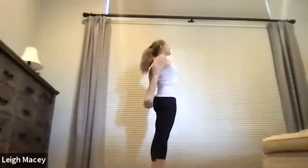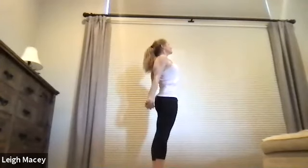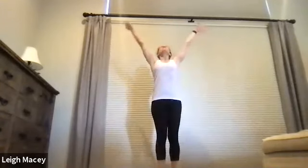Let's interlace the hands behind, push open. Push those hips forward. Release that, open them up, back up again. Give yourself a giant squeeze, pull those shoulders down. Look at your arms, see which one's on top. Big inhale up, pull it down again. Give yourself a big squeeze, but switch those arms.